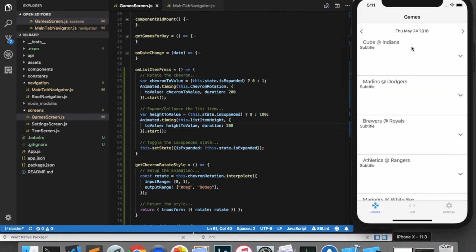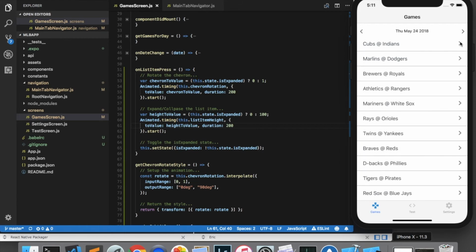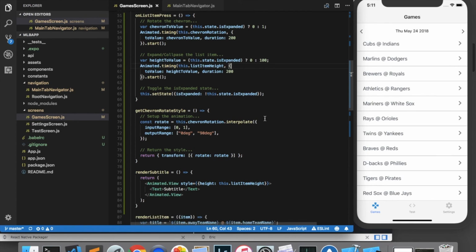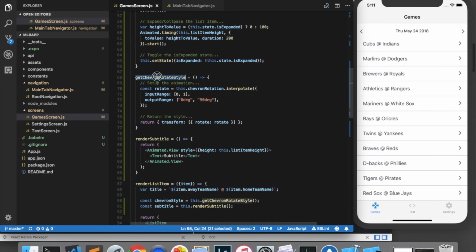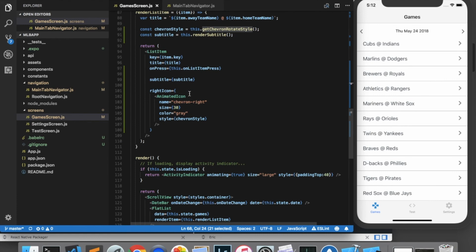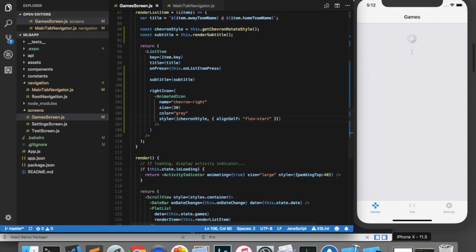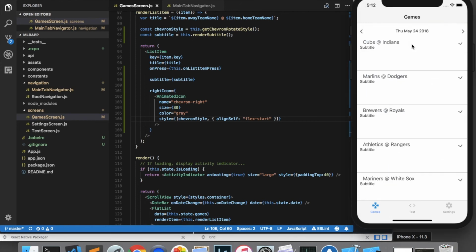Now the last thing I want to do that I just noticed is I don't really like how these chevrons come down and fill the center of the content. I'd like the chevrons to stay in place. So I'm going to come down here to the Chevron styles. Let's see, right here, here's where we have the rotate style, and I'm going to add an additional style so I can put this in an array, and I can add additional styles on like that, and I'm just going to say alignSelf flex-start, and hopefully that should make it always stay at the top of the content. Perfect.